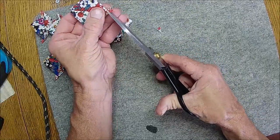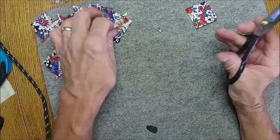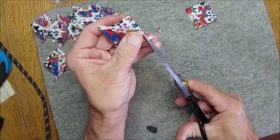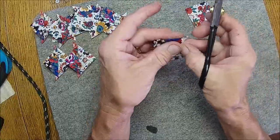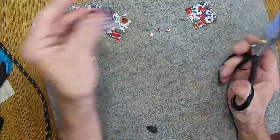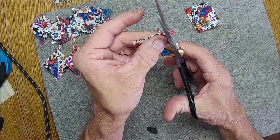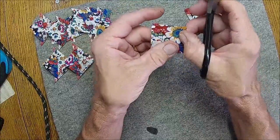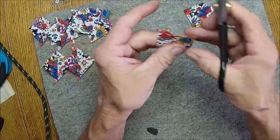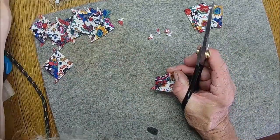Use my big scissors for this. It's monotonous, but that's okay. I can let you guys go, I suppose, and cut these all off, or you guys can just watch me cut the ears off and BS for a minute. Doesn't take that long anyway. It'd be more trouble than it's worth. You've been on there an hour. Okay, I'll pause the video. I only got 20 minutes left.